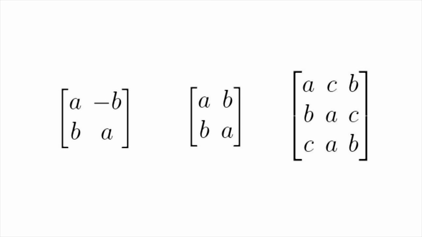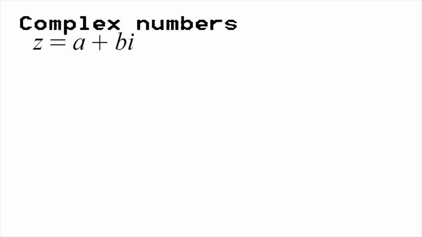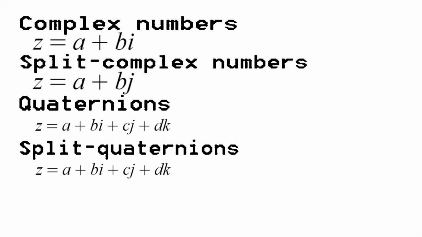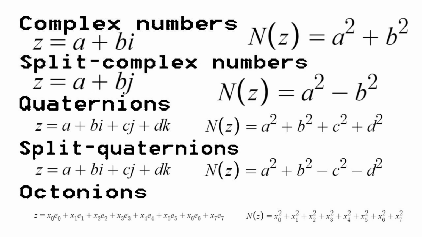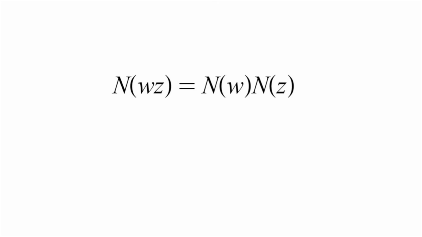With these matrix representations in mind, let's jump ahead to something neat. In the complex numbers, the split complex numbers, the quaternions, the split quaternions, and so on, there's a function n that converts these into real numbers. For each, the n function is defined so that it maintains some convenient properties. First, n of 2 numbers multiplied according to their rules for such is the same as n of the one multiplied by n of the other. It's got something like distributivity over multiplication, which will actually come in handy later.